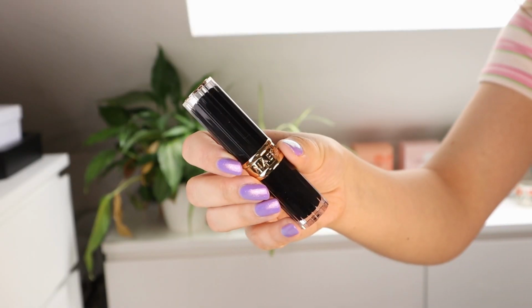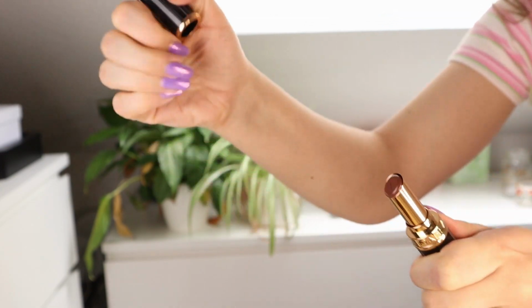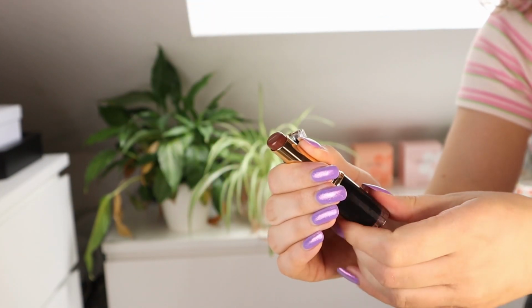The actual component is kind of black, but there's still a see-through quality to it that is really interesting. They made it look kind of cool and vampy. I really like what they did with the packaging. It is still this luxurious vibe that the matte pleasure also had, but in a way I think this is a little bit more cool, a little bit more edgy. It's just a little bit different, which I enjoy. I like these more than the matte pleasure ones.